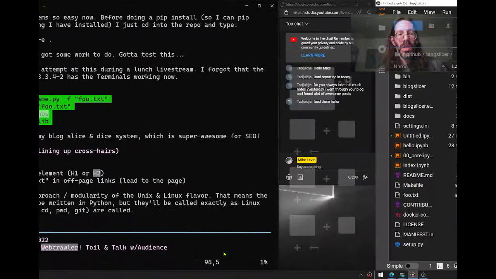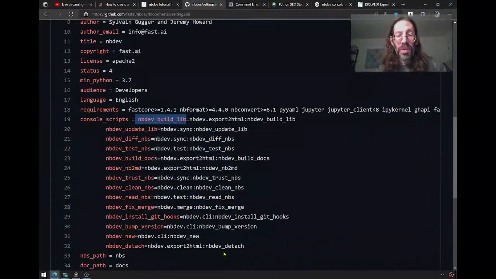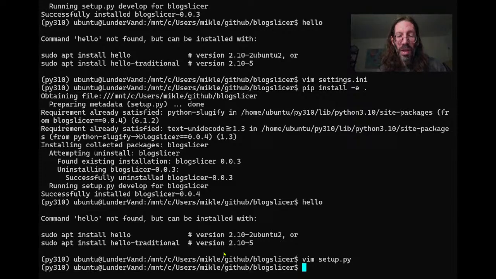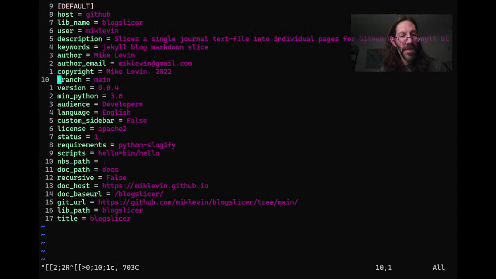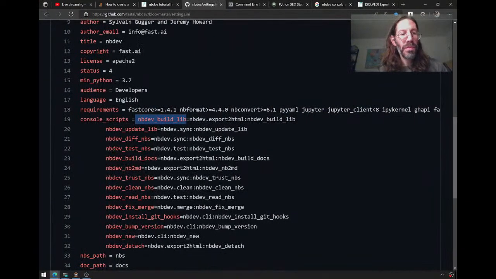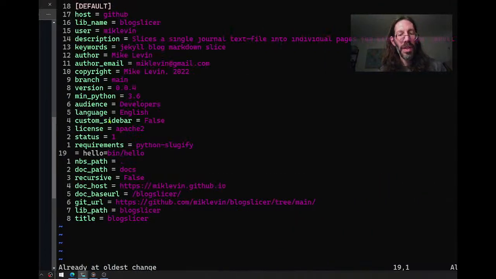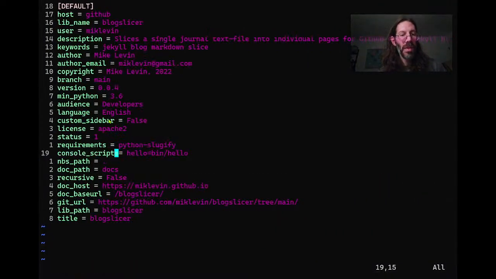So we're going to do one more thing while I'm at it. Vim settings.ini. We go back to the console scripts. I don't have that anymore. And we'll follow the exact model they have, right? If you can't beat them, join them.